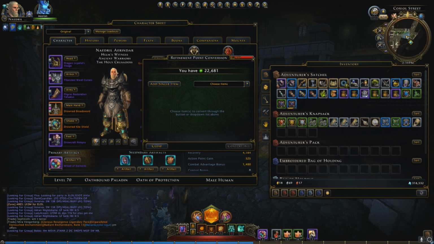Also, you should remember to invoke the gods to make extra RP. You can level leadership up to 24 and start making a lot of RP that way as well.